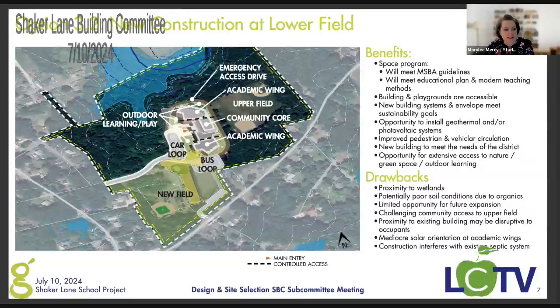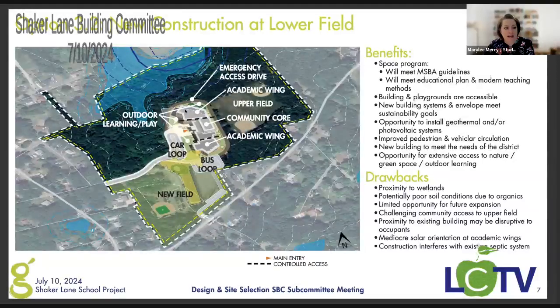This one is not, in my opinion, as functional as the other option. First, because it really cuts this upper field off from the rest of the community. People to access that field, they would need to be coming around here to visit the field, which is not so different from what they're doing now, but the language that we've been using in the story that we've been telling of making this a resource for the community, this sort of goes against that.